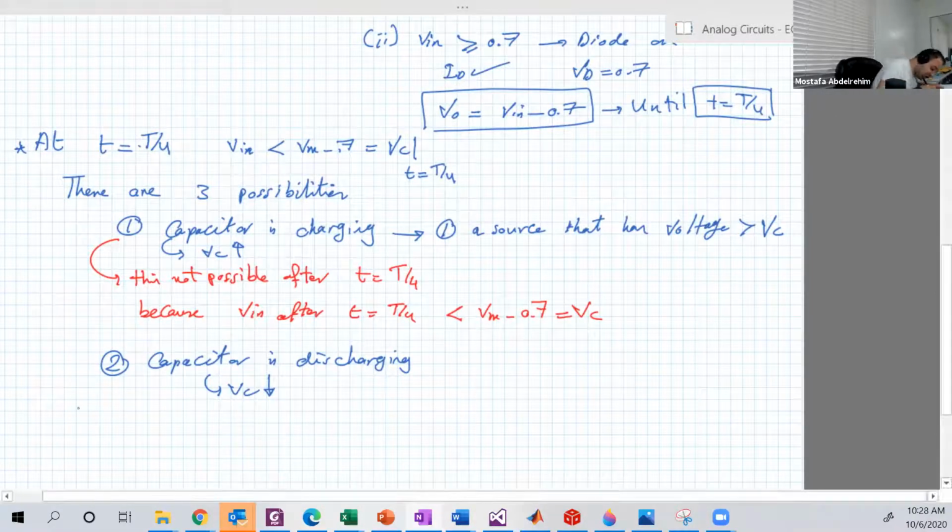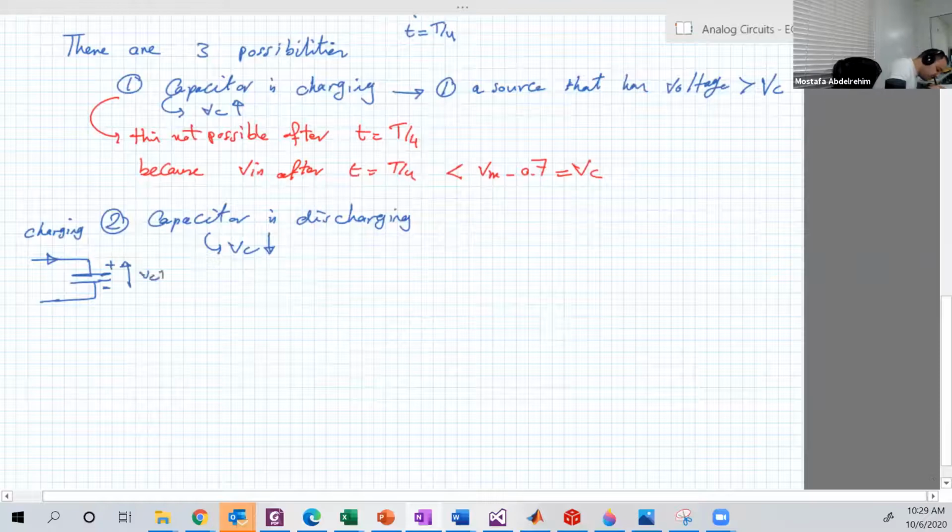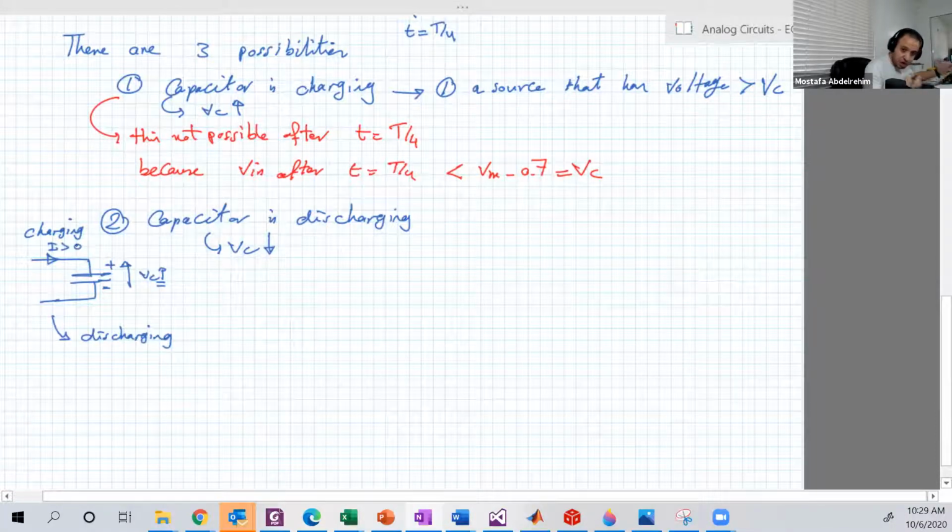When a capacitor is charging, basically, if the current is going through charging like this, the capacitor will charge and it will have a voltage like this. This is during the charging, and VC is increasing, as long as there is a current flow in that direction. When this is charging, we will have a situation like this, and this is I larger than zero. There must be a current for charging to happen.